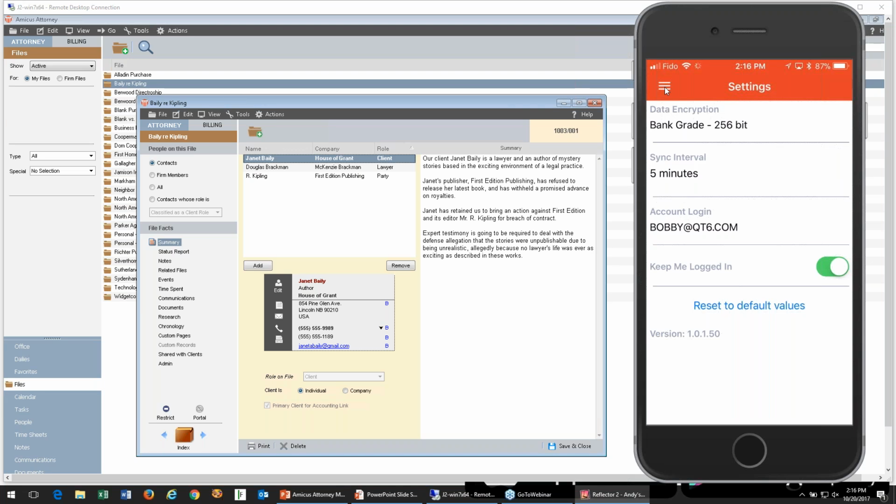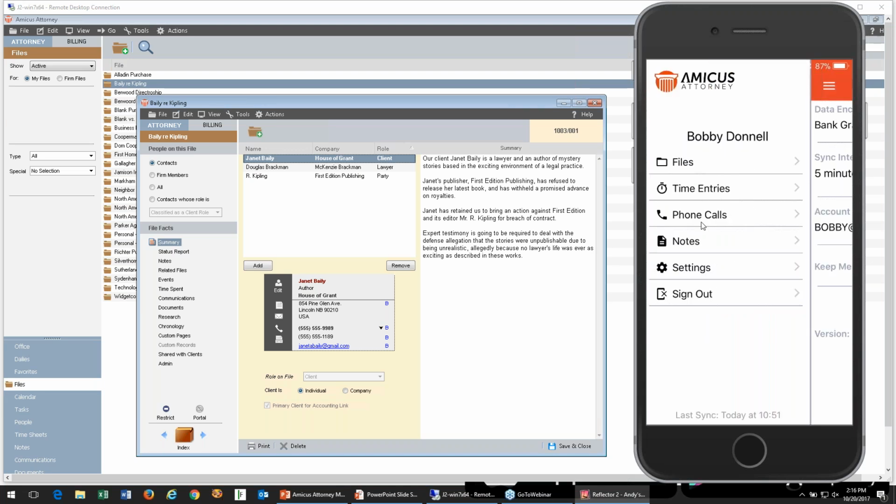And then the final thing you can take a look at is where you can go and sign out. What you'll also be able to see is the last time we actually synchronized, and of course that's every minute that it would generally be showing as well. So as you can see, the mobile app itself gives you some great tools to have easy access to your most important information while you're on the road.